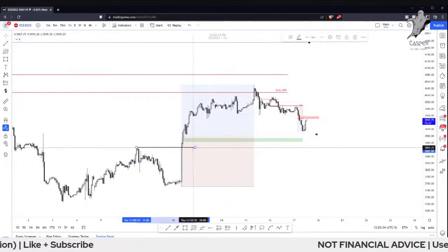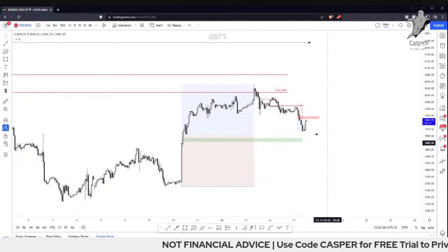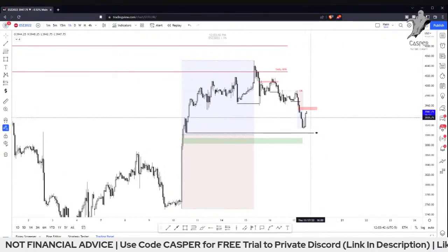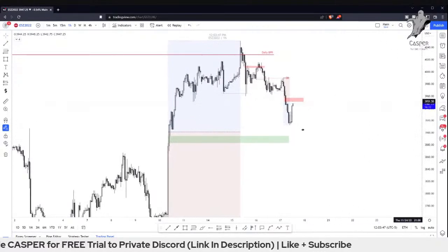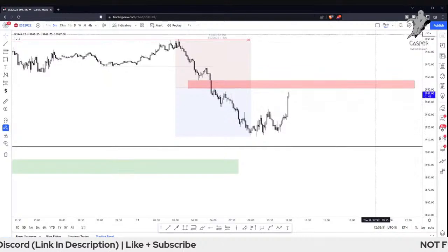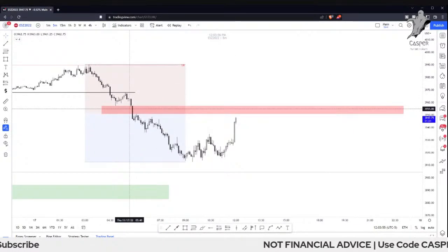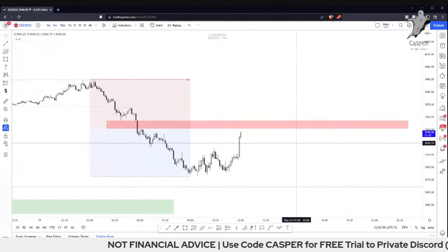But again, you guys know my style is just to figure out where I think price is going and chip away along the way. So potential sells off this zone here, if we start to get a 5-minute pushing to the downside and giving us that displacement break of structure. Now, if you're on a 5-minute, we have some liquidity getting taken here. It's also a 5-minute unmitigated gap from that to that right there. So we'll see how it reacts.